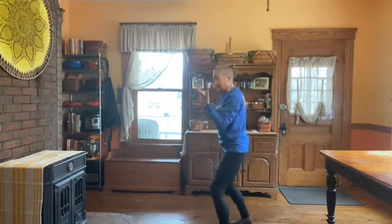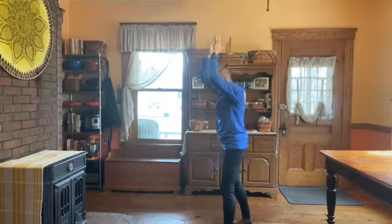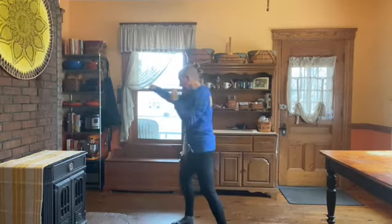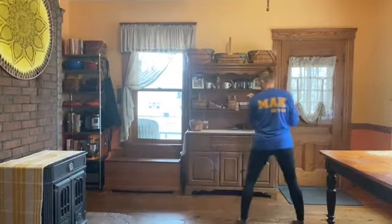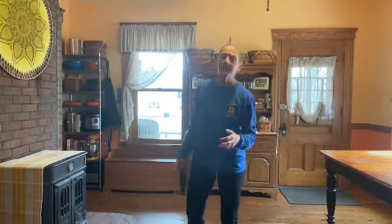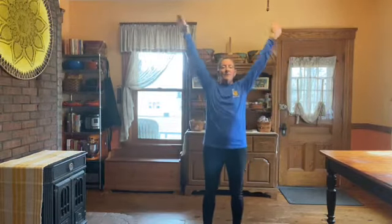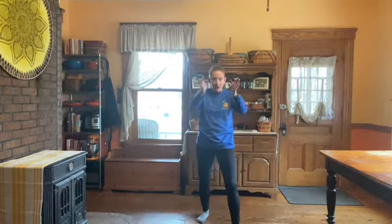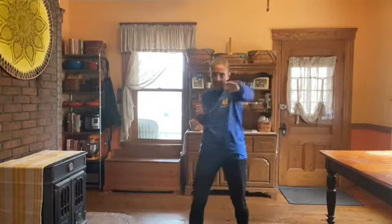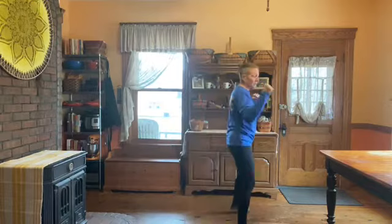You drop your weight. That lets you use your back-up mass so they let go. You push, kick them away. If they're still close enough to hit, punch and kick again, and then cover up. If when you kick them, it makes them drop or turn and run, then all you have to do is cover up. So we start here, hands up. They come further up, break the choke, push. It's a palm strike. Right here, find your collarbone. The palm strike is right under the collarbone. So, arms up. Drop your weight, break the choke, push, front kick, punch, kick, cover up.